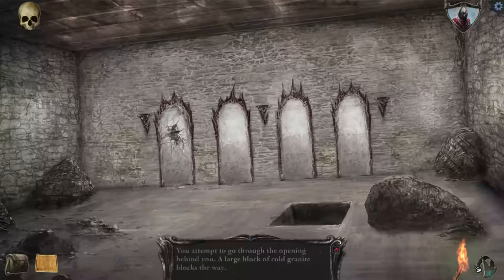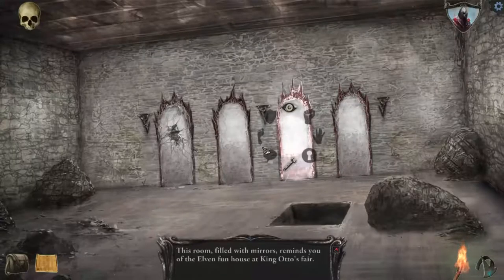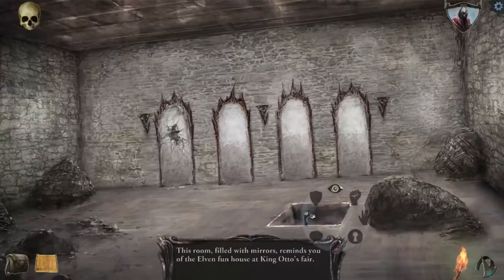What's this back button do? Does it go down? A large block of cold granite is blocking the way behind me. Huh. Try and look at this one more time. And I catch movement, but I can't go through it. Huh. Well, that's a big waste of time. Well, let's go down here and see what's going on.